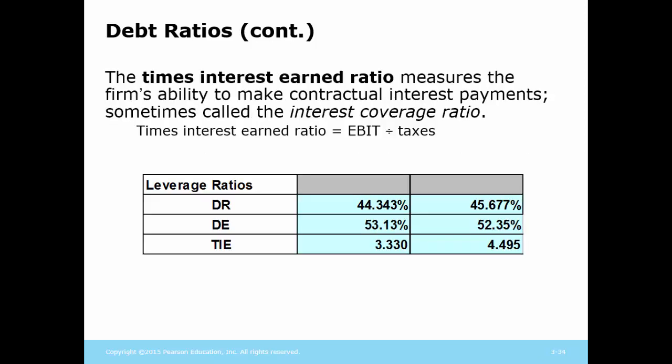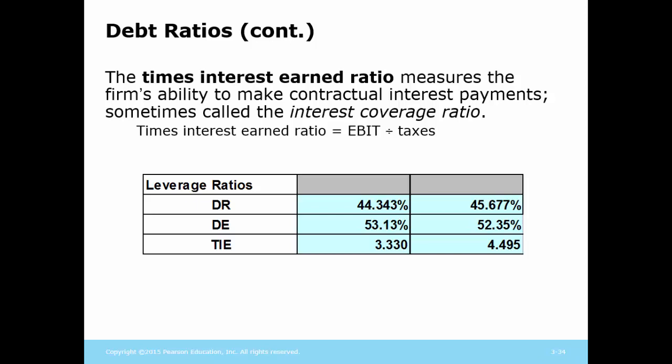The TIE ratio gives us a picture of how well we're handling the amount of debt we have. So the TIE ratio is 3.3 and it rose to 4.4, which means that there is an increase in our ability to cover the interest expenses of the company. Obviously a good thing. And this would sort of make a little bit of sense if most of our increase in total debt came from short-term sources, and most of those are not interest-oriented.